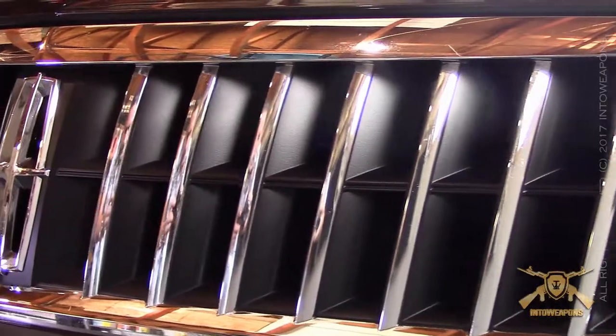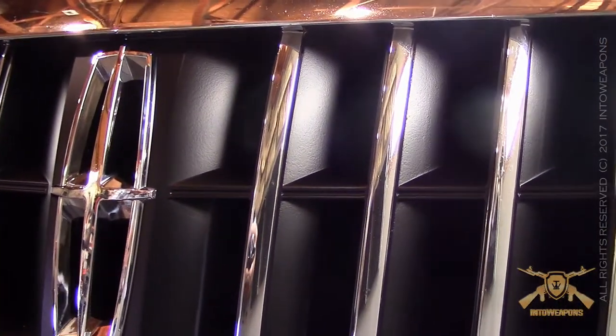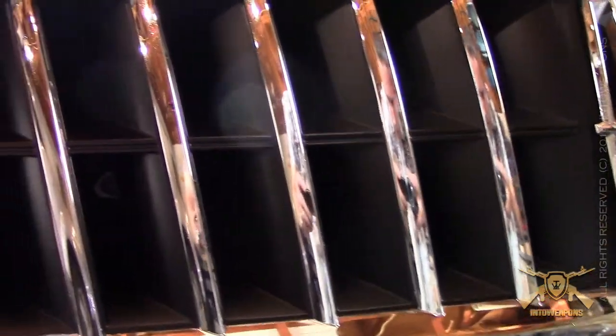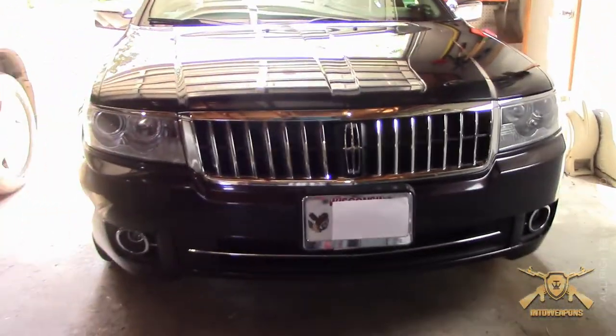It does have a clear coat over the top of it. I just got back from a three-hour drive and was wondering how it would hold up getting hit with bugs, chips, and rocks on the highway — it was a two-lane highway. It actually holds up really well. Got back into town, ran it through a power wash car wash, and I don't see any marks whatsoever. Really good job on the quality.